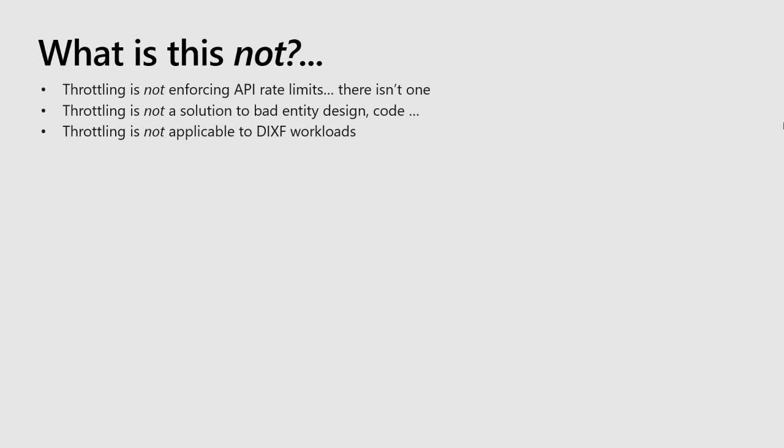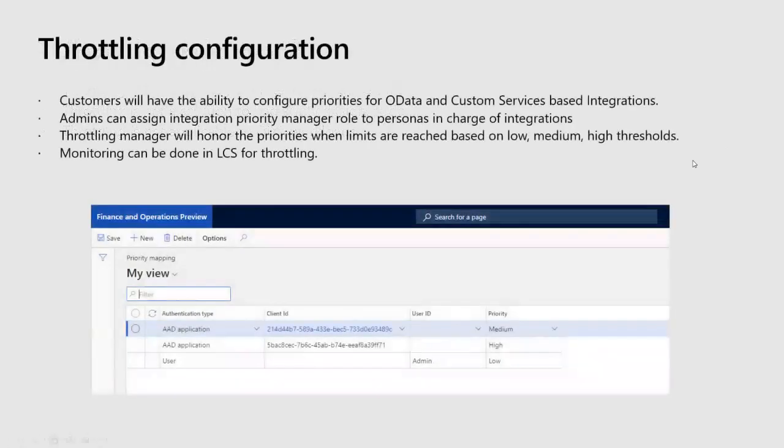Now, if we move on to the next slide. So this is the throttling configuration that we have been talking about, and this is something Haitham will show in the demo as well. Basically, today in FNO, you are able to configure the integration in the Azure application configuration form, where you can say that this is my AAD app ID, and this is mapping to this user, so that FNO can authorize that incoming request based on that configuration.